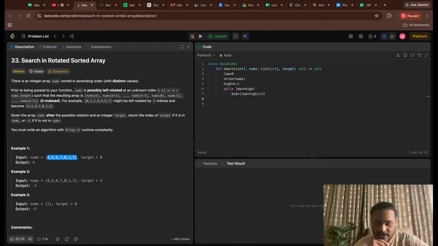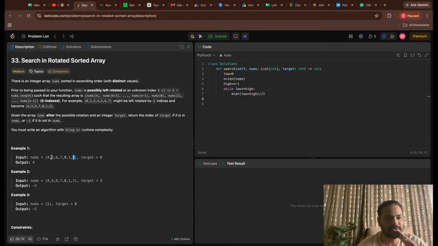If you consider its original sorted form, this must have been its kth position. So it is arranged as nums of k plus 1, etc., nums of n minus 1, nums of 0, nums of 1, and nums of k minus 1, which will be this 2. So that is how it is presented.